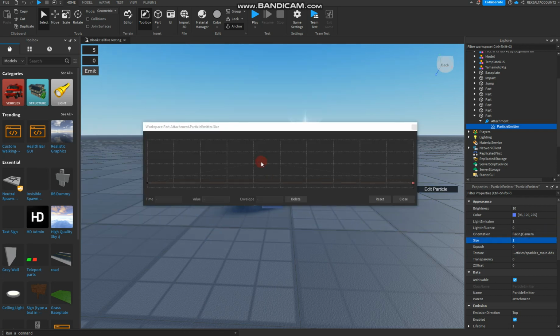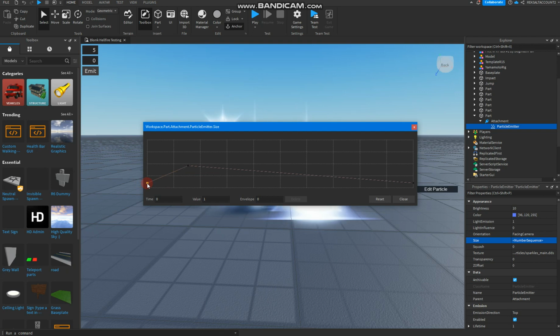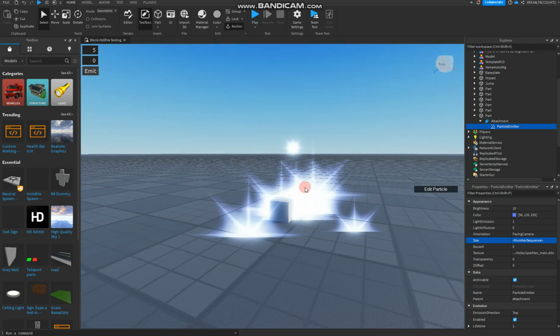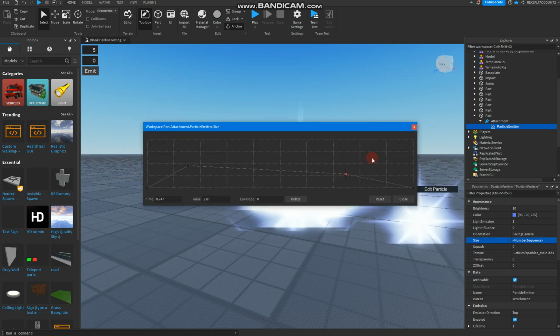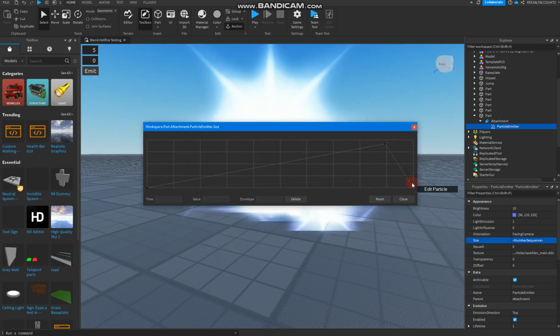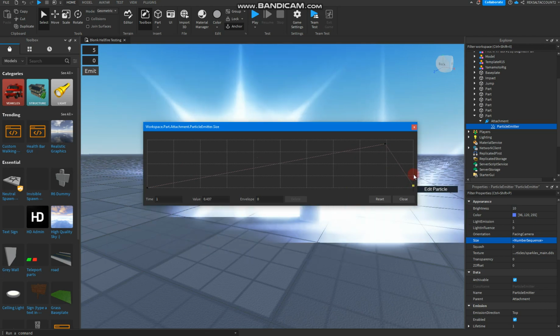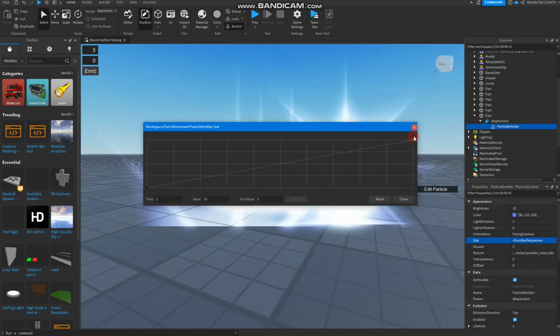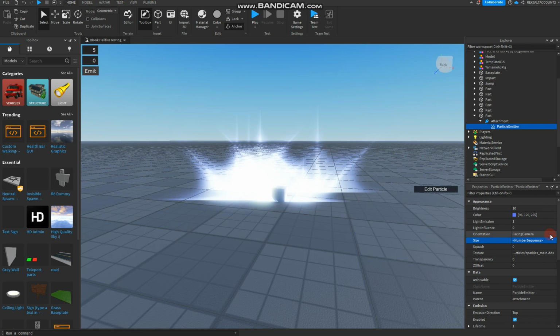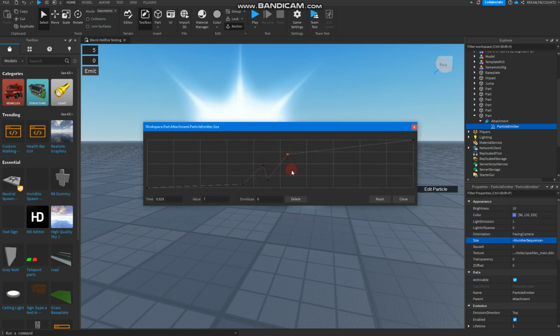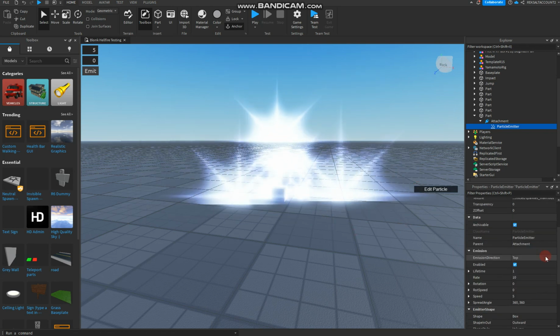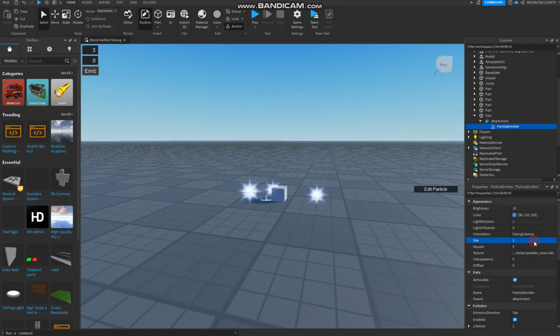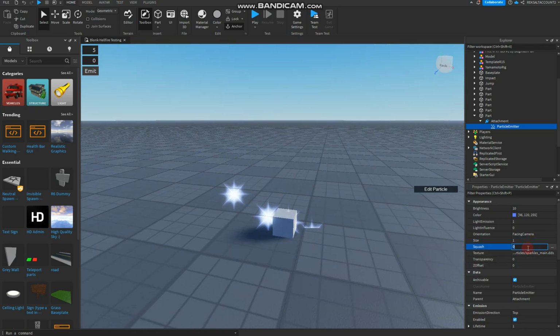size sequences, so I can set it like this, and then it'll change its size over time. See this? If I set this like this, delete this, and do this and stuff like that, it's gonna increase in size over time. And you can do a lot of things. You can make it a zigzag, like I'm doing right here. You can make it into an abomination. Make it like this. Just set it to a still.